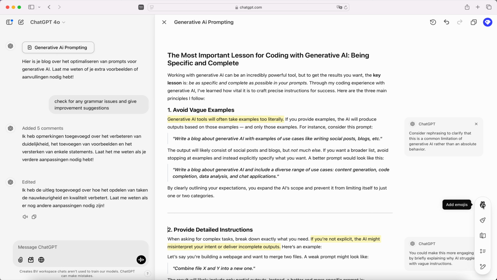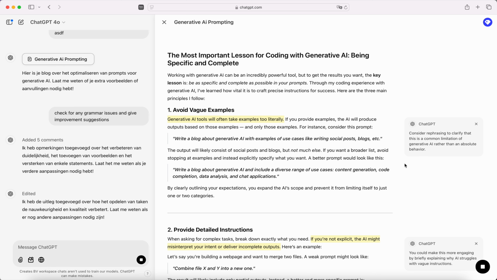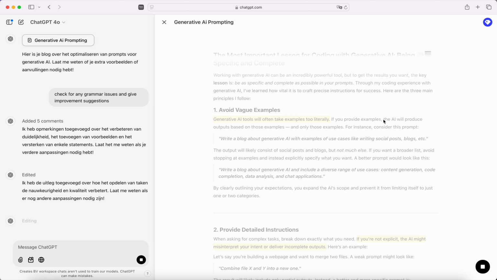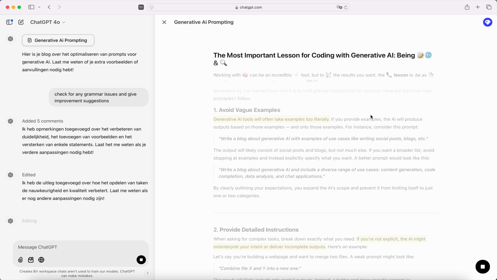Now they also added the emojis, which was already there, I guess, but there you can see that you can do it in some words. So let's try this one out. It will probably add a couple of, there we go, emojis in your content. Well, if it continues like this, this is of course not readable anymore.